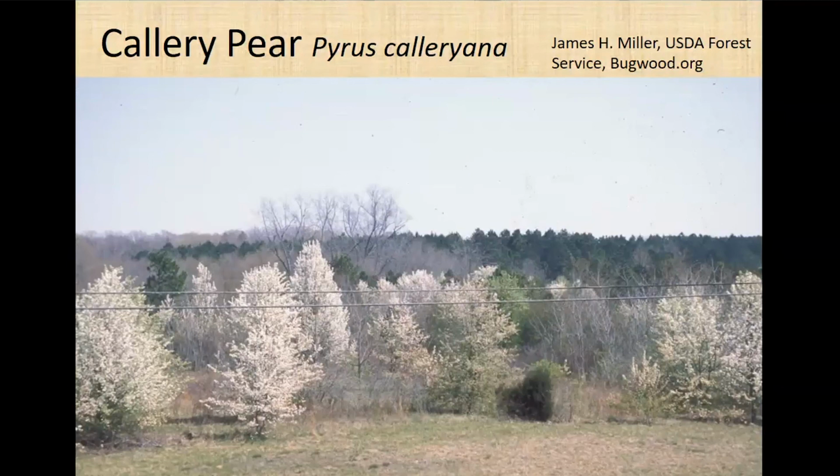So there were some breeding programs done to select some other varieties that had better branching form, and these have since been planted. The problem is they've crossed with that Bradford and are producing fertile seed. Birds are now eating that seed, and it's being scattered far and wide on the landscape, and we're finding it's a very aggressive grower and occupying lots and lots of areas. If you look this spring as you drive, you'll see these clusters of white on the roadsides or right-of-ways, and almost invariably that is Callery pear.